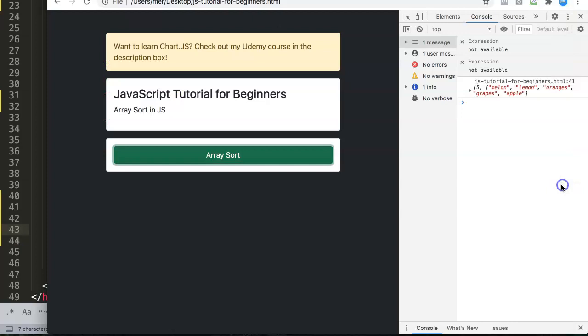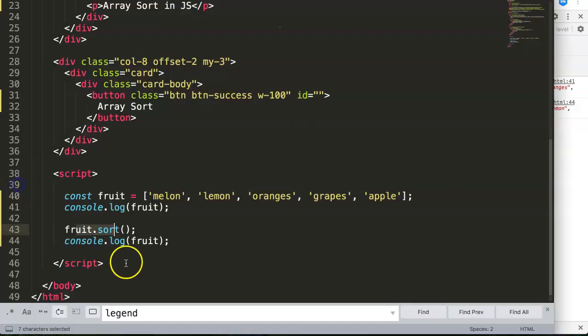If I save this and I refresh, now you can see the difference. This is the old one, and here it's been sorted in alphabetic order: apple, grapes, lemon, melon, and oranges. However, it still doesn't work with our button here because we sorted them immediately.